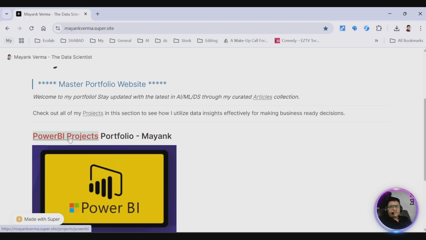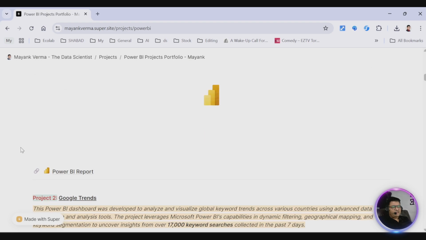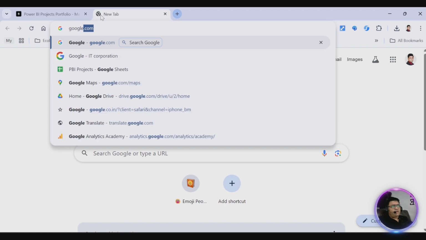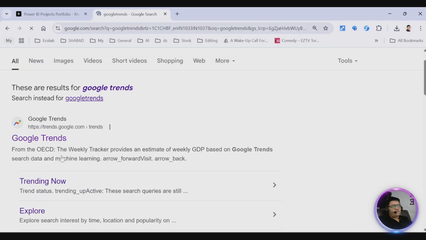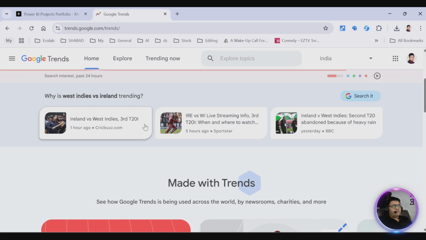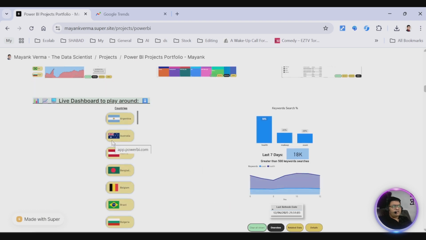Today I'm going to show you another Power BI project that I recently did, and it's a live one. Something really interesting is happening in the world right now around us, and I thought of Google Trends, which, as everybody knows, is a website made to understand what trends are going on in the world right now. So I went ahead and built a Power BI dashboard like this, which would give me a complete holistic picture of a few keywords.